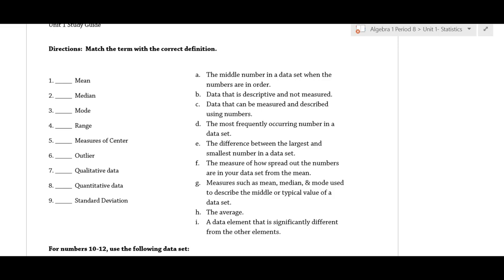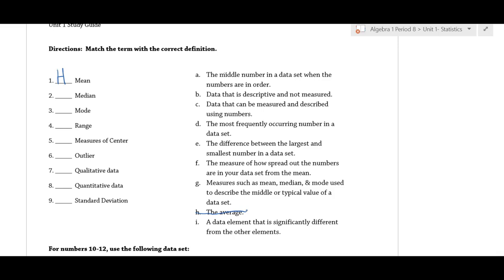So if I'm going through all my answers, I'm looking for something about the average. So I see H right there, the average. Let's go ahead and put that on there for the mean. I'd also suggest, as you have probably done before, crossing stuff out when you've used it, because you never want to write the same letter twice, right? Because that means you're definitely getting one wrong.